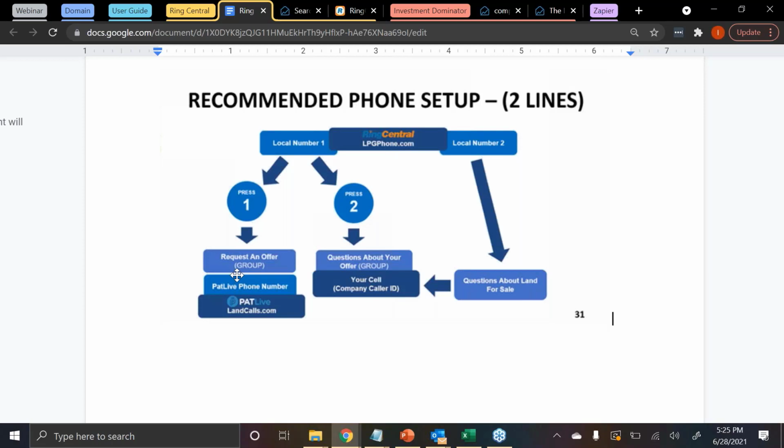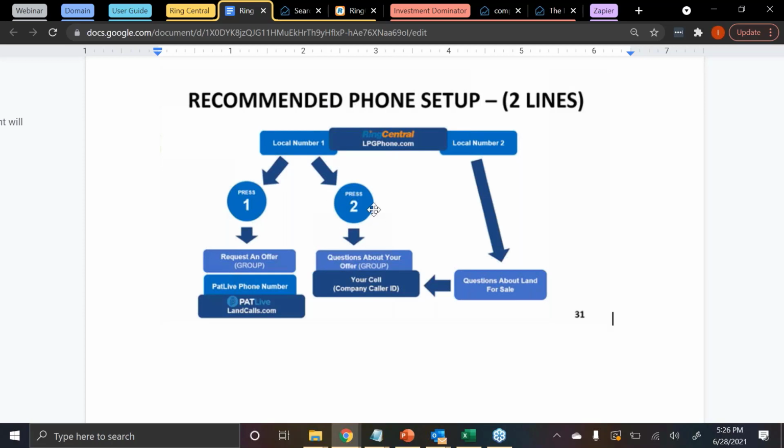It's going to be a lot of calls for you to take by yourself. So definitely recommend getting that 24-hour call center, Pat Live, right there you can see. And you can actually just have that automate itself. If you guys have questions about that, we can actually break that down right after we're done with our big 3. But our local number 1 also points to our extension 2.